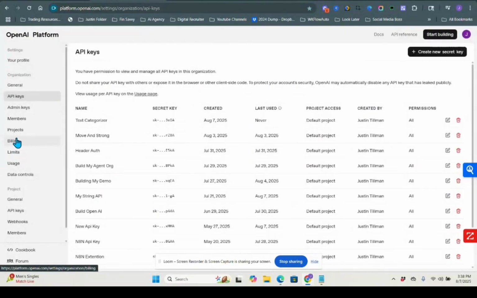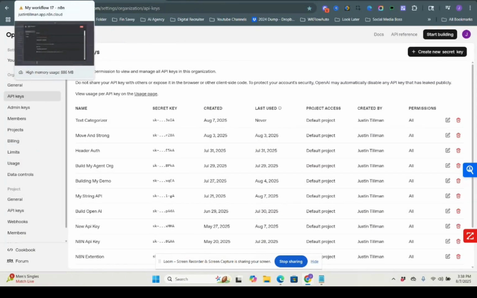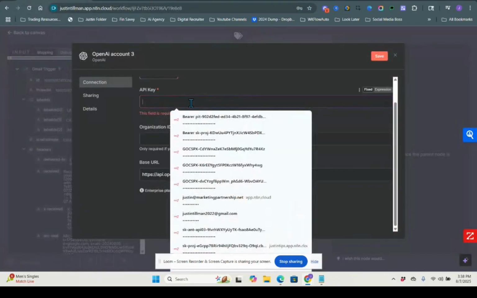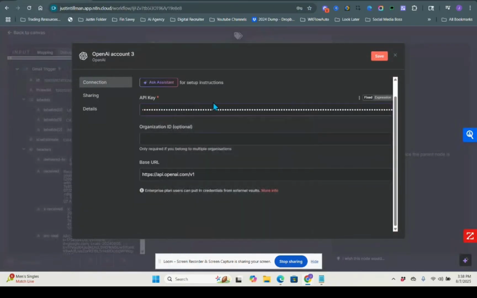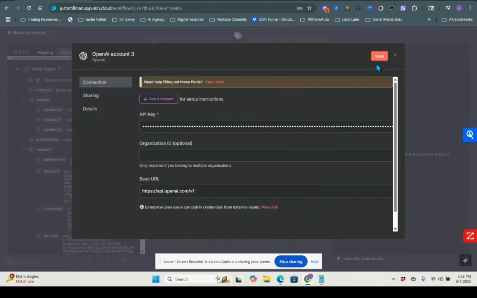You will need to go to your billing and add your billing details because it will charge you. But you can literally put $10 on here just to get started, and then it'll work for a very, very long time until you actually start creating a lot of automations. Well, then you'll start to need more of that. But I digress. So you put your API key in here, and then you give it a name.